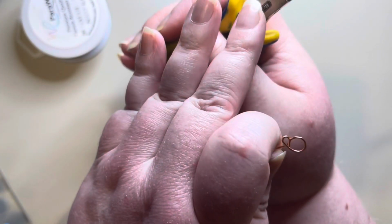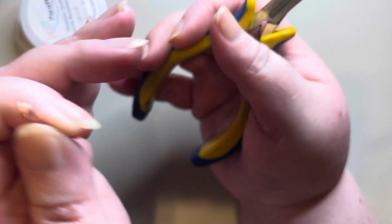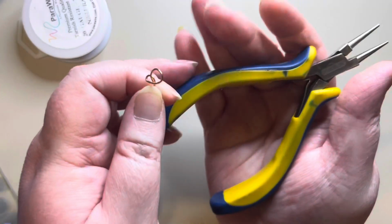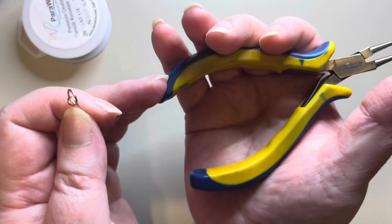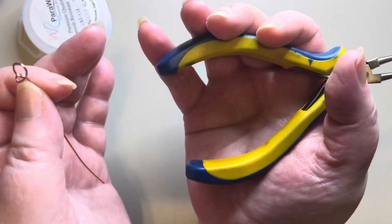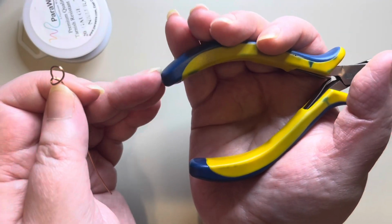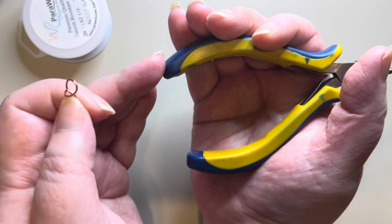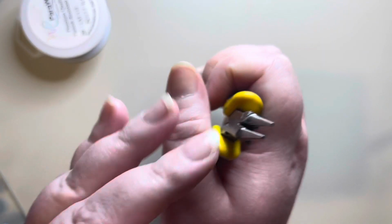These are the first round nose pliers I got after I stopped using the first set of pliers that I had. But I really like these. They fit well in your hand. And that's one thing I really look for, the ergonomic handles and the longer handles, because I find them to be more comfortable, especially for people with arthritis. So I do recommend these.